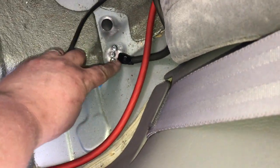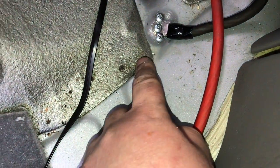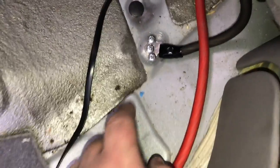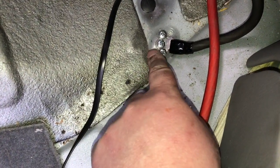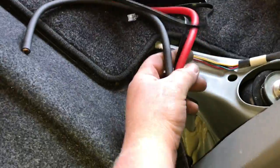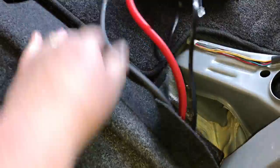We finished putting our panels back together on both front and back sides. At this time we've done our ground. We've cleaned the paint off really, really well. We chose this location because there's a spot welded here, so we know it's over one of the thicker areas of the car — since it's a unibody car, that's a good ground location. Make sure you clean the paint off really well and use self-tapper screws, or a bolt and nut if you prefer. We ran our ground wire up here along with our power wire. This wire is our bass knob wire — we just ran that up front.